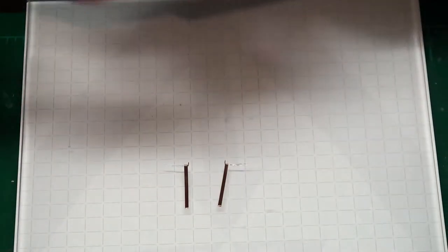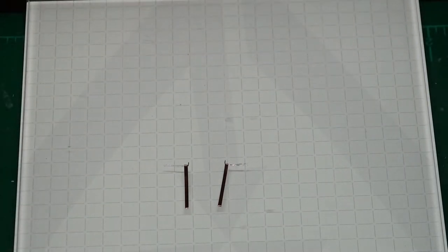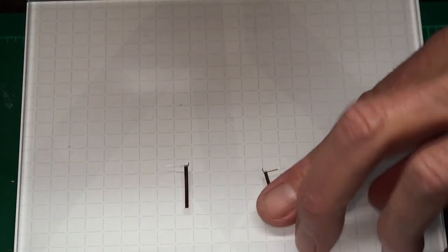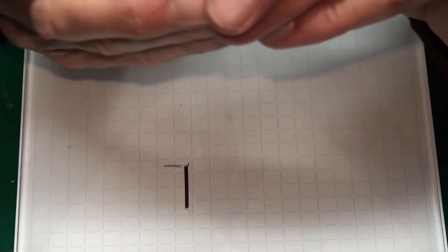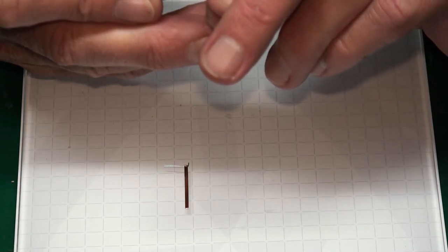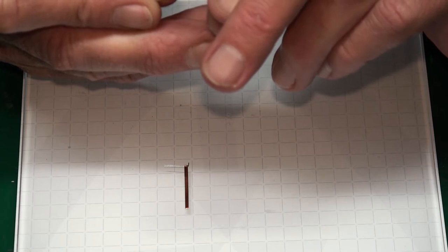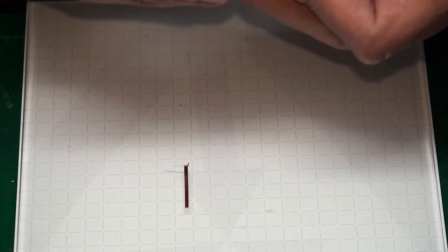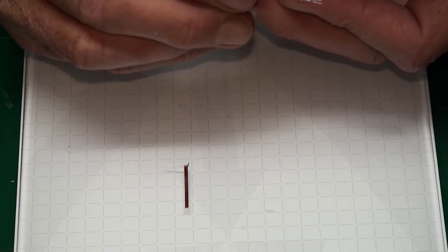Okay, so I have a left and a right, and then just a little bit of CA to flow into that very bottom crack on both of these, and then I'll put just a little dab on the back side and then set them aside to dry. Come on, glue. Get on there. Dag nabbit. Okay. Usually they remain sticky enough for me to do this. So I lay in just a very tiny bit, and this is medium CA, so it'll flow a little bit. And then I'll put just a touch on the back.